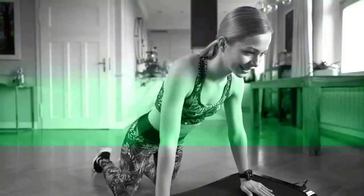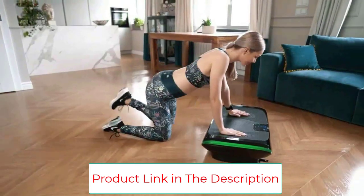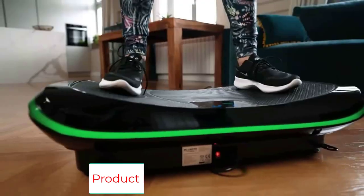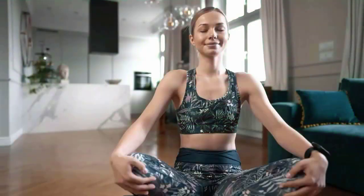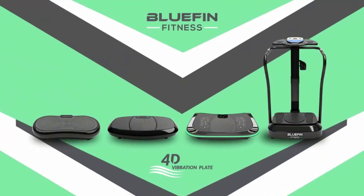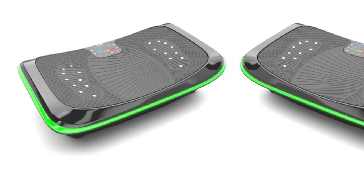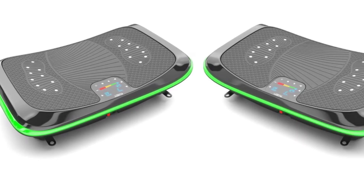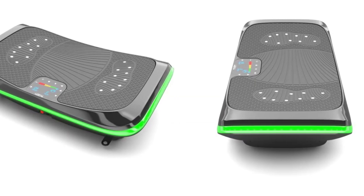We like that the board also has 3 silent motors and foot massage beads for a comfortable, stable workout. Build the hype with stronger beats and brighter lights during high-intensity sessions for some serious motivation, or kick back for a few minutes at the end of a long day at a lower speed. Just note that since the machine features 3 motors, it's bulkier than other models.